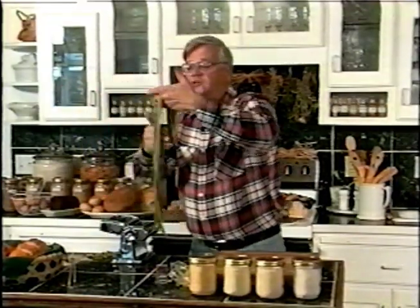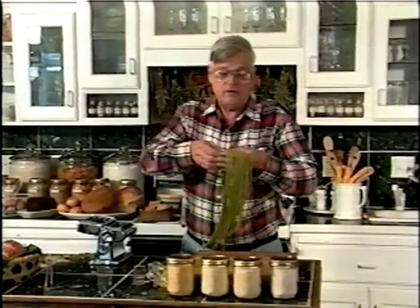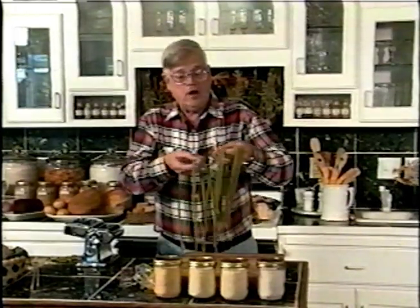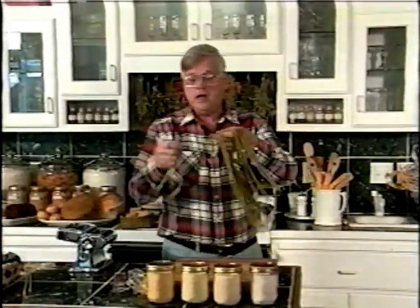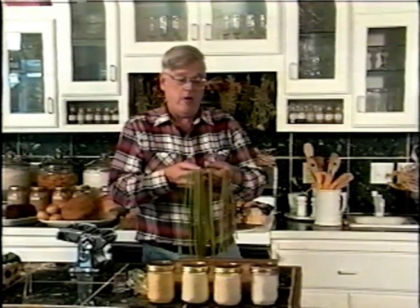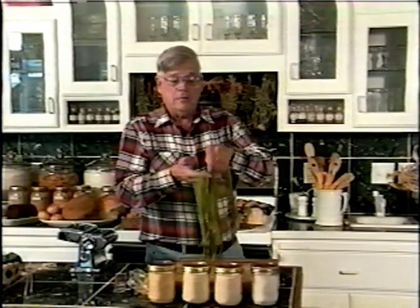Now, the best time to use these noodles in something is when they're fresh, like this, or after they have dried for just an hour or so. If you want to store them away for future use, then of course you can put them on your drying rack and dry them out even more. But cooked this way, they're very tender, far more tender than any noodles you'll buy commercially. And by varying the ingredients, you can either make them a vegetable dish by adding carrots or spinach, as in this case, or they can be turned into a dessert by adding citrus, some ground up pieces of orange peel and lemon peel for a dessert pasta.